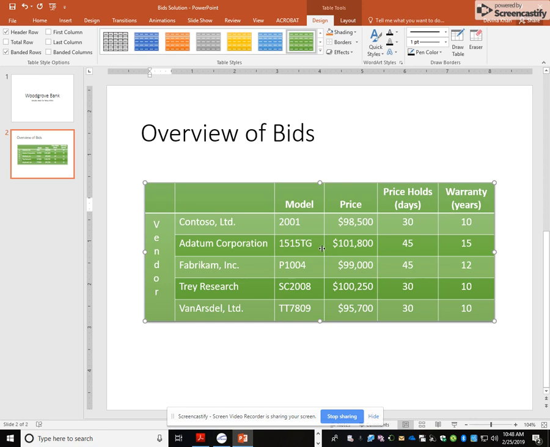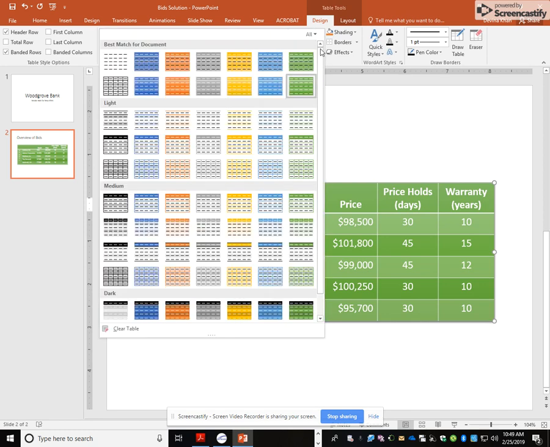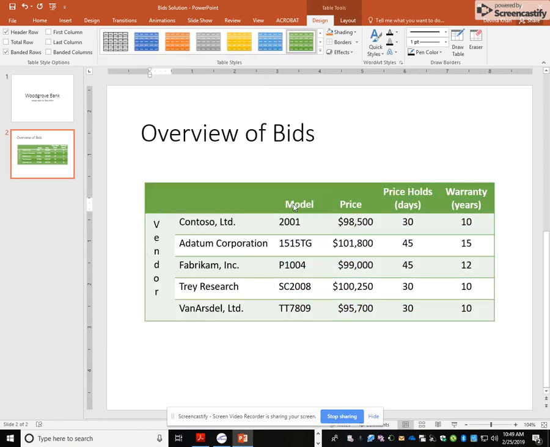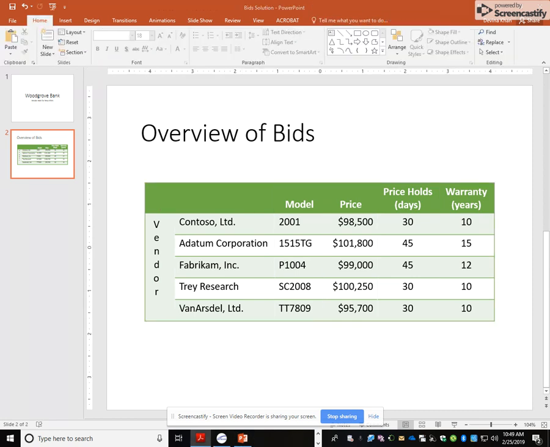Okay. Click the More button again. And then click the Medium Style 1 Accent 6. All right. And now our table should resemble the one in figure 5-16. Save the presentation and leave it to use in the next exercise.